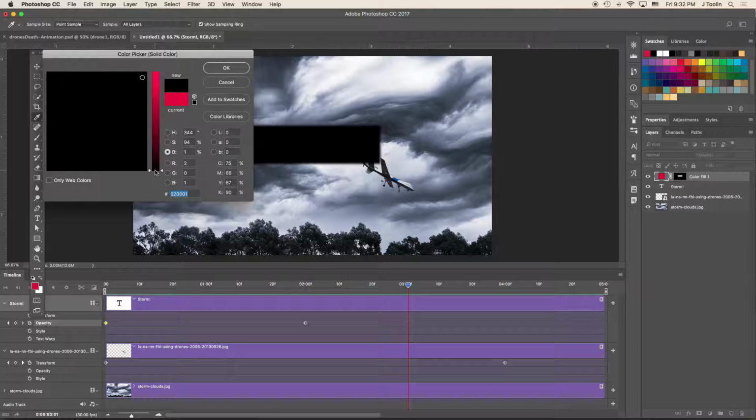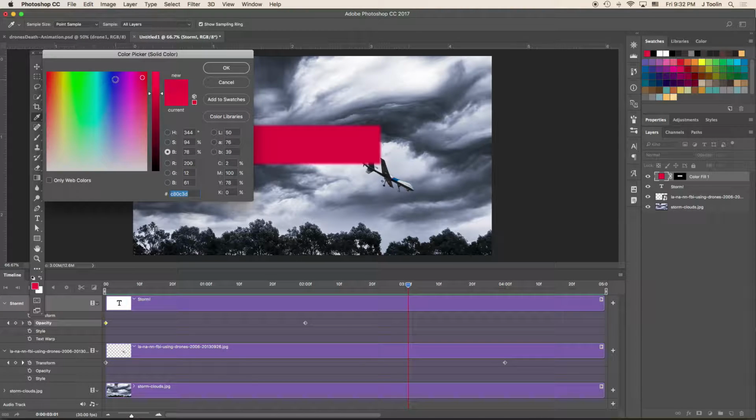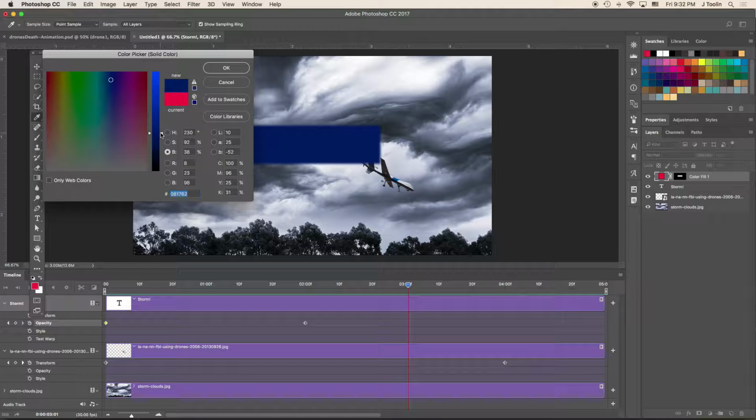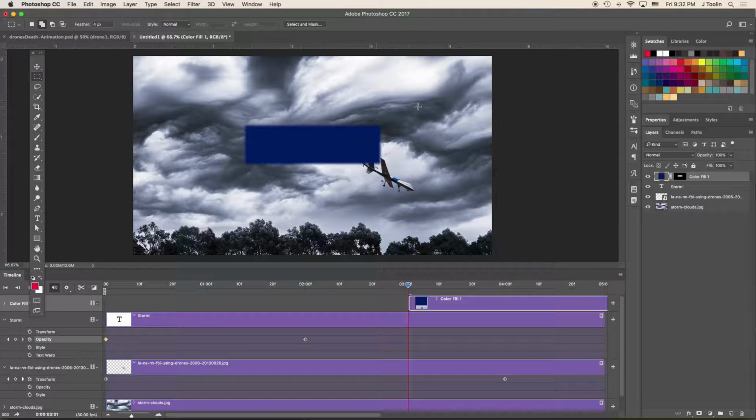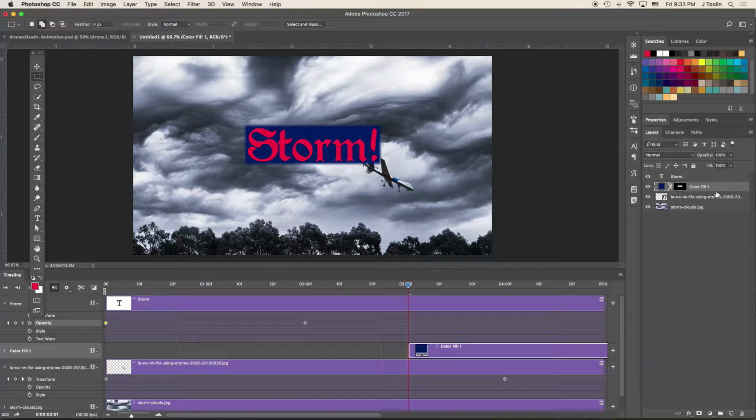So I could give this a solid color of whatever. It could be black, right? Could be like that. It could be blue, could be whatever you want. I think I'm going to go with that dark blue. Deep blue, like that. Oh, that's kind of nice. Okay, when I made that box, you can see it over in the layer palette. It is now at the top of my layer stack over on the right. I want it to be behind the text, so I'm taking that layer and manually dragging it down, so now it's under that text.